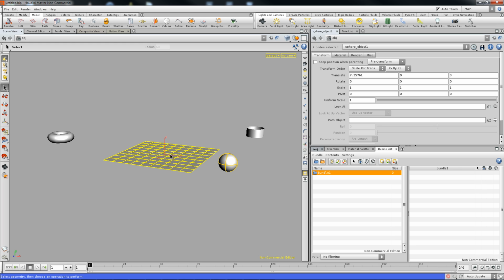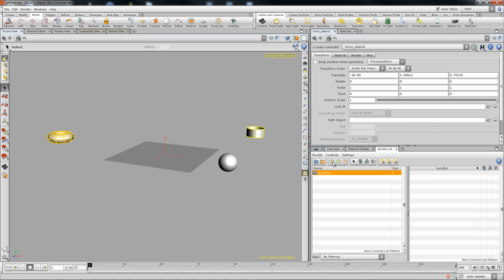So in this case, we'll make our selection, and then we'll invert our selection, add these currently selected objects into the bundle. So we'll go ahead and add these elements to the bundle. So now you get to see they're visible here, and we can just toggle off the visibility. And then when we want to bring those objects back, we can go ahead and toggle that back on. So those are a few methods available to you in order to isolate selection.